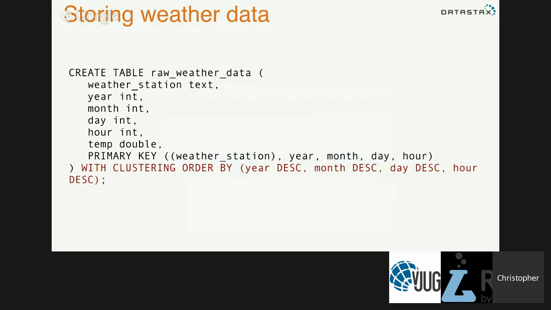So here's an example table storing some weather data. We have a primary key. We're used to having primary keys as developers. The big difference, and what you're going to have to change your mindset for, is how you structure a primary key, because how you structure it will dictate how you can query it. Here, to make something unique, we've used a weather station, a year, month, day, and hour.